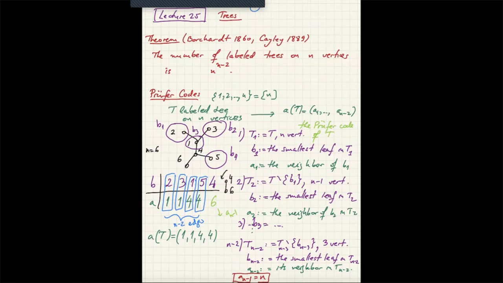At the next step, we go back and forth between the construction and the backwards construction. The vertex 2 has disappeared, so now we are in this tree T2. Vertex 2 can be ignored, and we are choosing the smallest available leaf at that time. We cannot choose elements from this second row, and we cannot choose this element either, because this one has disappeared. So the choice is 3. That's the element that we have to pick.